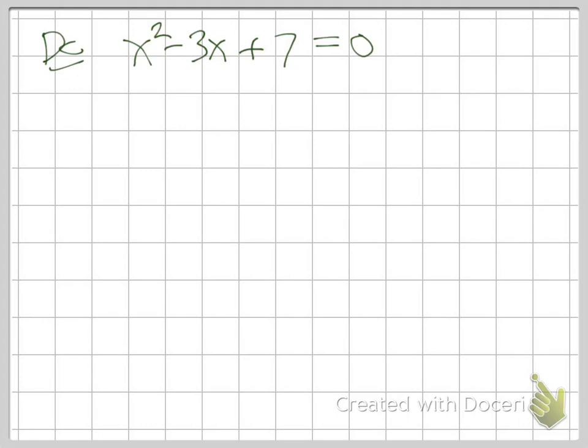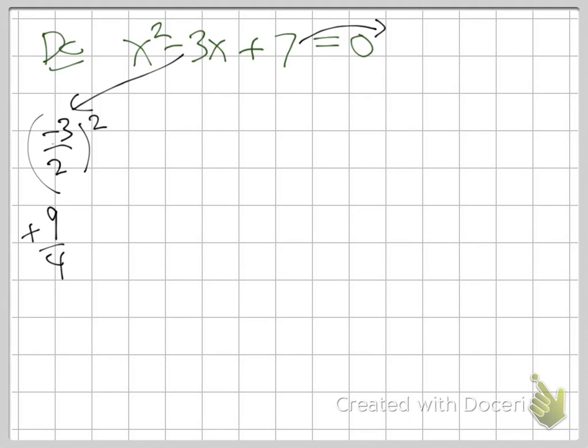All right, we doing good? So jump that 7 over, grab that minus 3, put it over 2, and square it. We good? So number in the middle over 2 squared, that's going to be 9/4 positive. The completing number is always positive, isn't it? Even if originally it was negative, after squaring it's always positive.